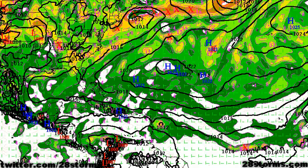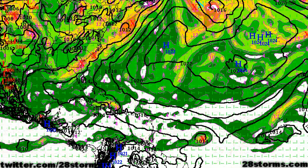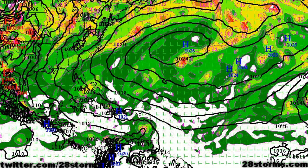This is the latest look at the 0Z ECMWF model, and this is a good example as to why we are definitely not convinced that this system will develop into a tropical depression. Initially we've got our first tropical wave beginning to spread over the Lesser Antilles, but the one we're keeping the most eye on is the tropical disturbance near 10 degrees north and 35 degrees west. Over the next 72 to 96 hours the vorticity max associated with it is beginning to increase, but beyond 3 and 4 days it starts to lose some of its intensity, and as we move into late Friday evening, it's pushing into the east Caribbean but still has nothing more than a very strong and vigorous tropical wave.